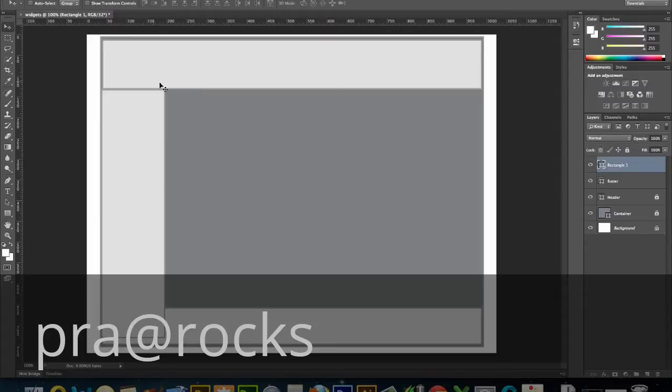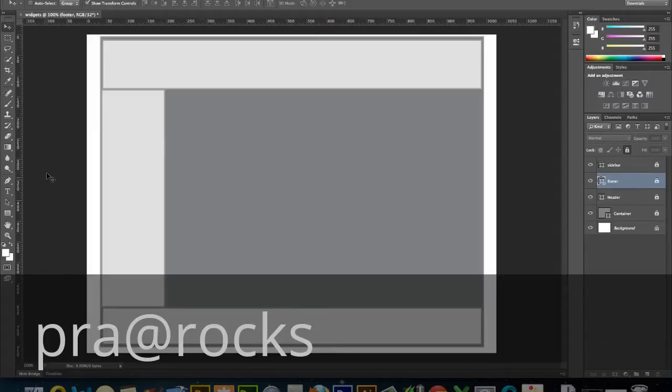So I would want to show the transform controls, and then I'll just sort of slide it into place. Okay, that's pretty good. All right, and then this would be like my sidebar or nav section. And so I'm going to call that sidebar. I'm going to go ahead and lock it. I'm going to go ahead and lock the footer. I'll put more stuff on top of them, but I won't go back into those again.